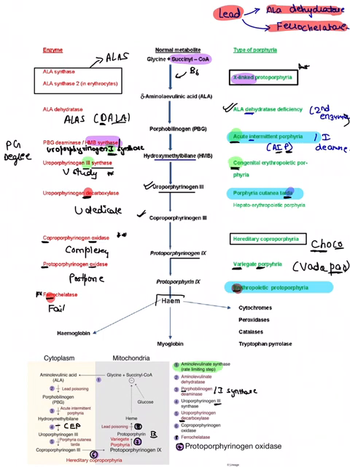So now this heme is formed, guys. And heme will further go where? Hemoglobin, you know, the main component of hemoglobin is heme. Myoglobin is present in the muscle, and heme is also required for the activation of enzymes like catalase, peroxidase, and tryptophan pyrrolase, guys. So this is all about the heme synthesis pathway, guys.